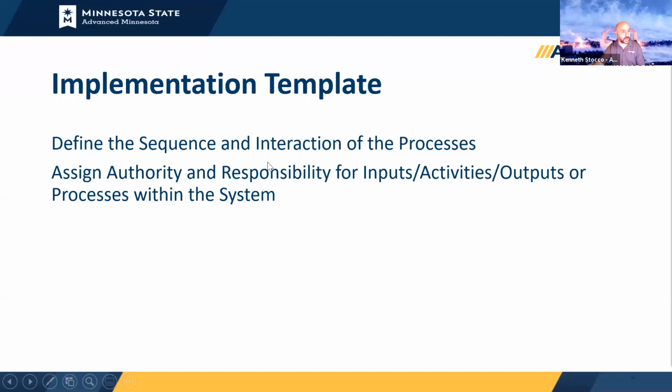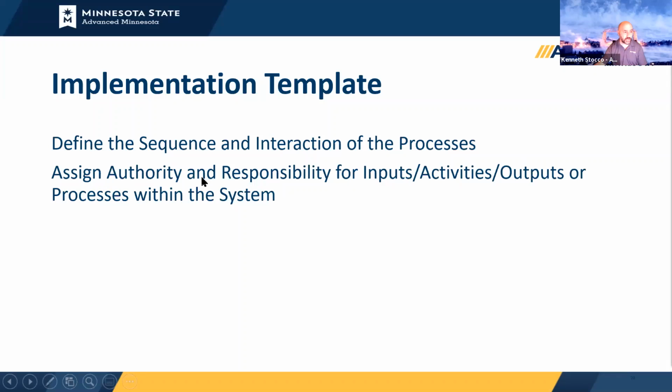And then finally, once we have the processes mapped, define the sequence and interaction. And this is where we spend a little bit of time, because we're not only talking about core processes. How does engineering interface with sales? How does sales interface with finance? How does finance interface with the production floor? How does the production floor interface with shipping? How are customer complaints handled? All those processes have to be interrelated and understand their interaction.